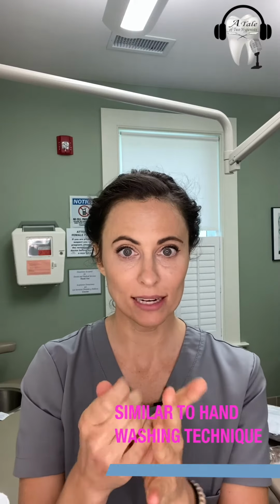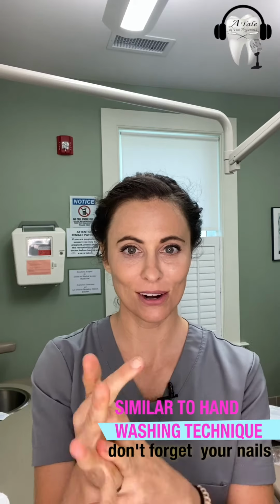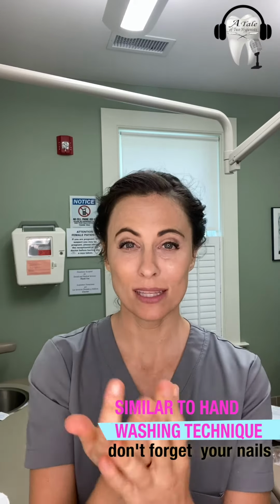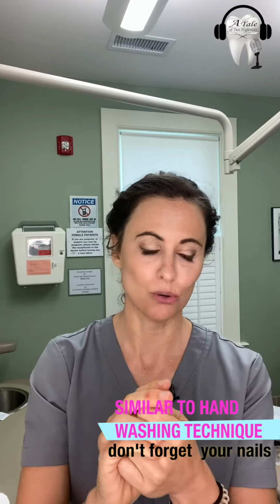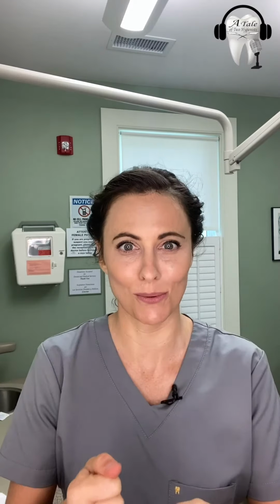And when you are doing it, you want enough in your hand that you're going to get everything wet. And then it is this rubbing action very similar to your hand hygiene, getting your nails, getting all those nooks and crannies and the webbings. So it's the motion that's very similar to your hand hygiene with soap and water. And again, we want it to dry. We don't want to wipe it off because we want this to work for us.